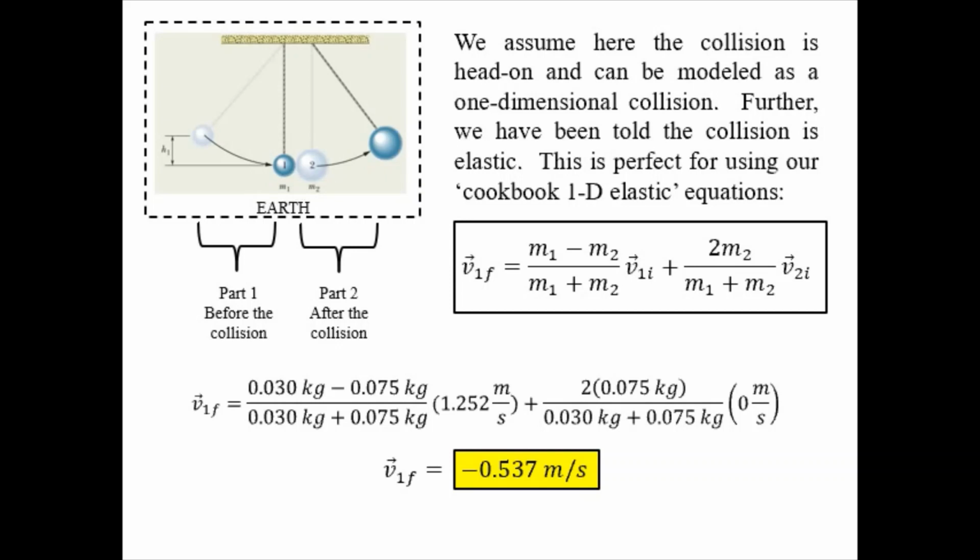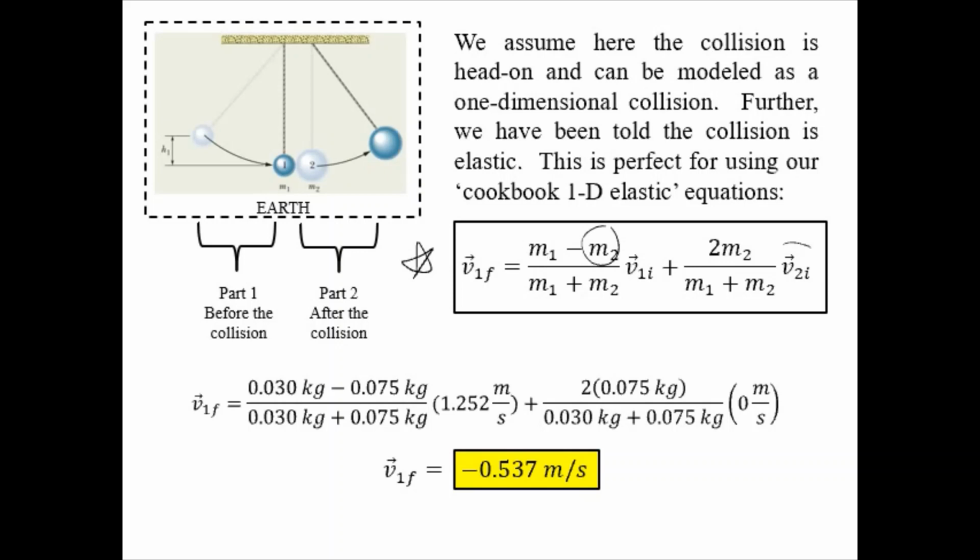So during the collision, it's a head-on, perfectly elastic collision, and we know that we have special equations that we derived in our last lecture that will work for this. And since we're interested in the final velocity of ball 1 here, we pulled out the equation that solves for v1 final. If we're careful putting the values in for m1, m2, v1 initial and v2 initial, we should be able to get the right answer.